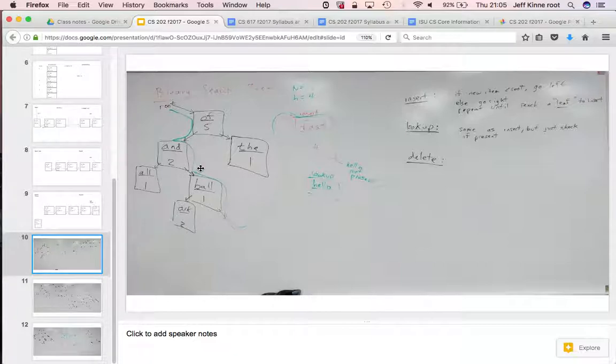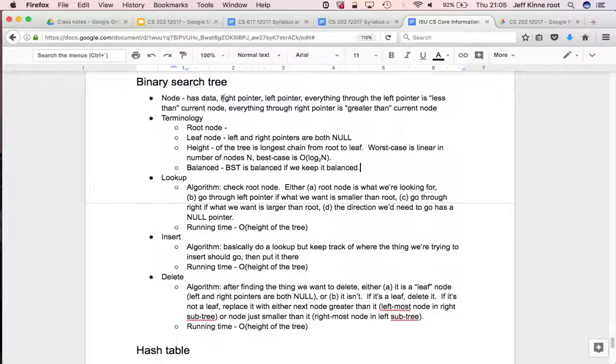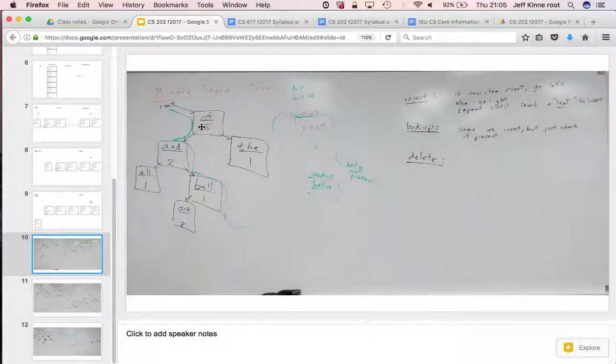And so on. All right, so that is the binary search tree. The basic element there is a node. The rule is that everything to the left is smaller, everything to the right is larger.